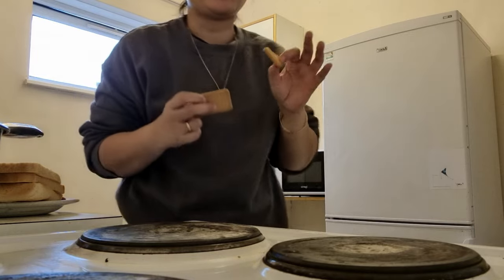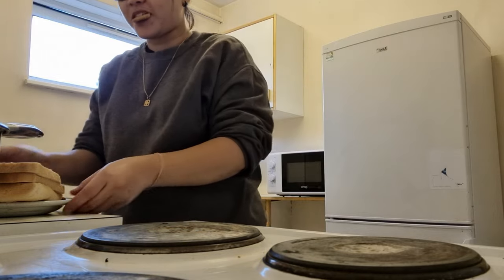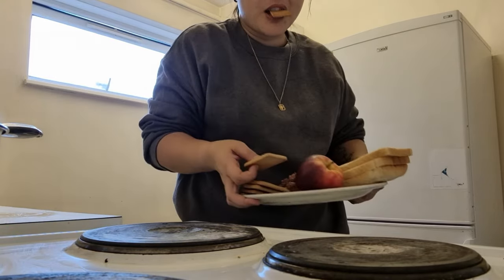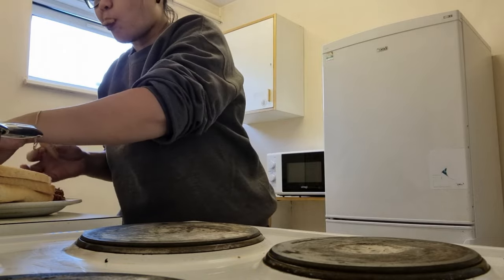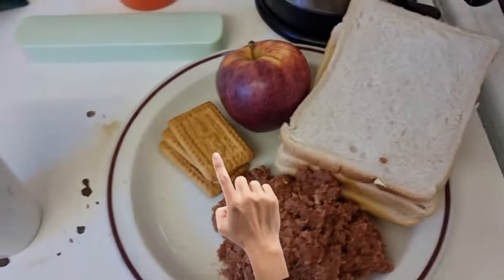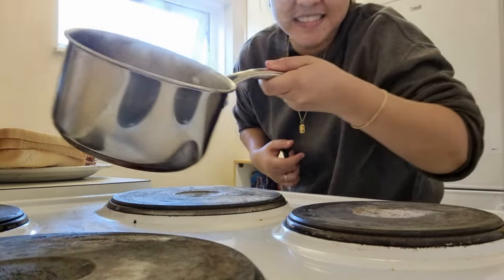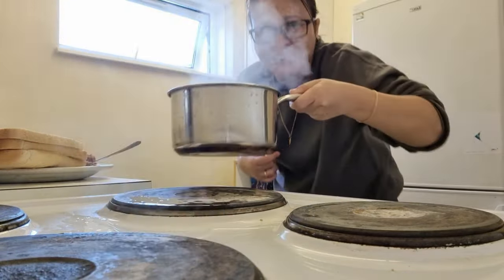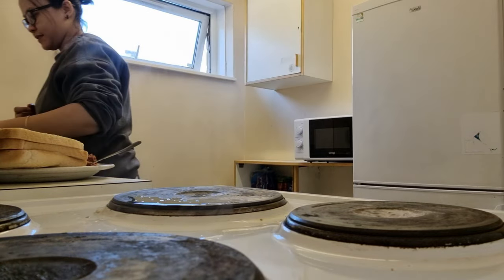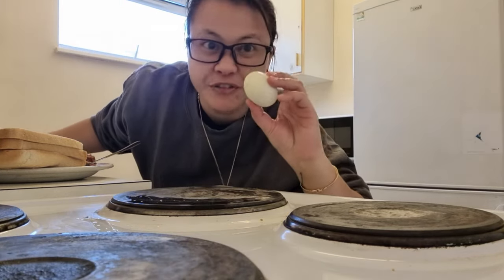On the water heater. Just waiting for the eggs to cook. And then afterwards, I think I have my breakfast here. Let's have my breakfast. Yeah. I just put the eggs here. I'm done with the coffee. So done yung eggs. Perfect boiled egg.